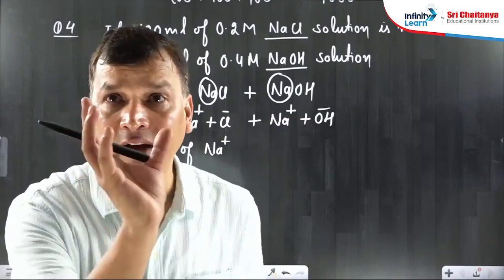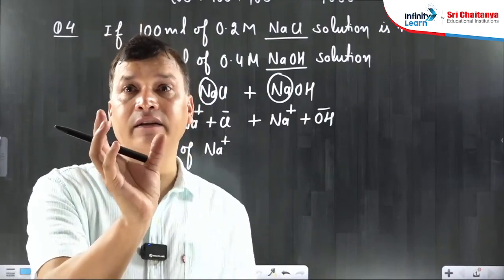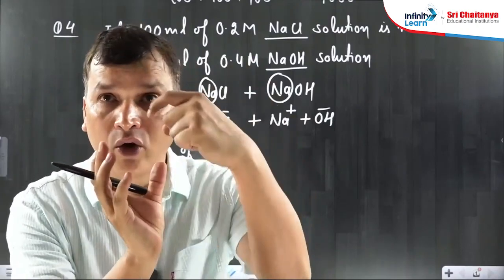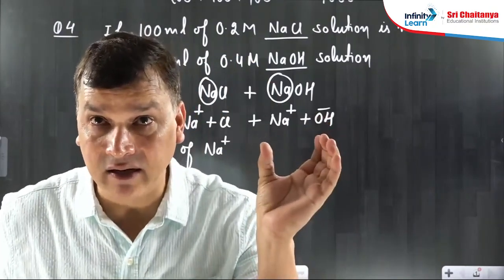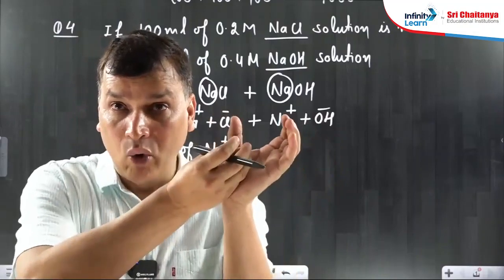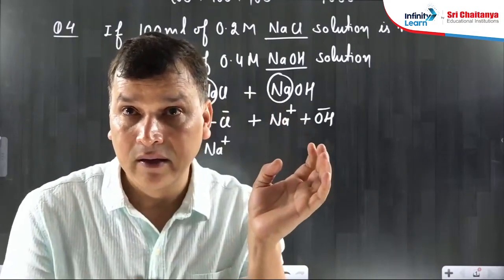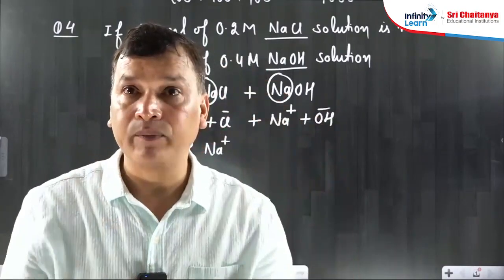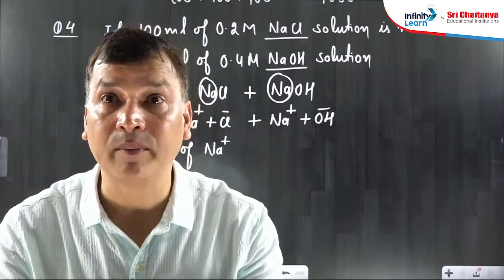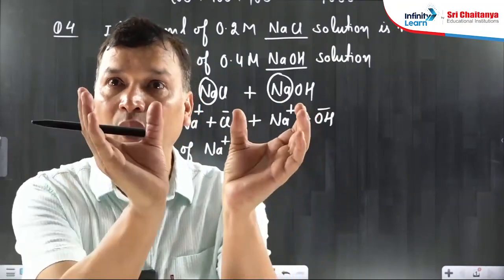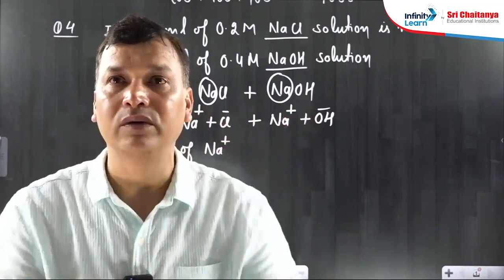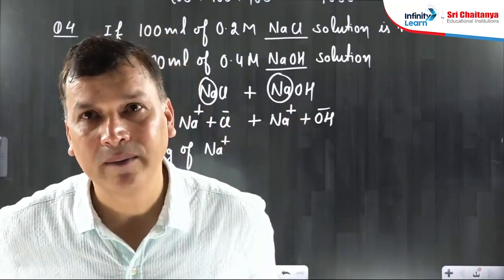Means if I have one container that contains a coin of gold and a coin of silver, and in the second container I have a coin of gold and a coin of copper, when they are mixed to each other, addition of which coin will take place? Addition of gold coin, because gold coin is common in both. Am I clear or not?